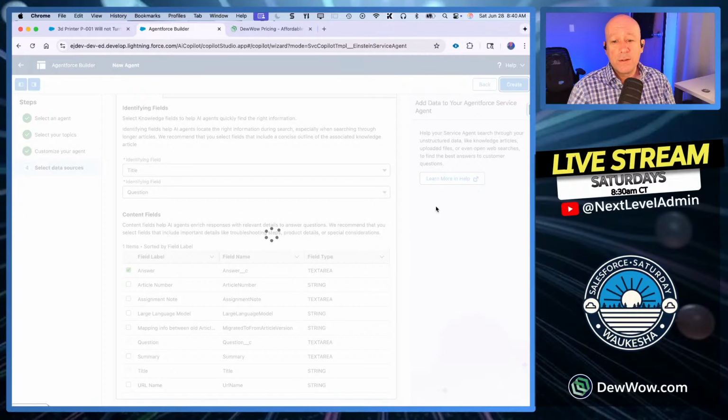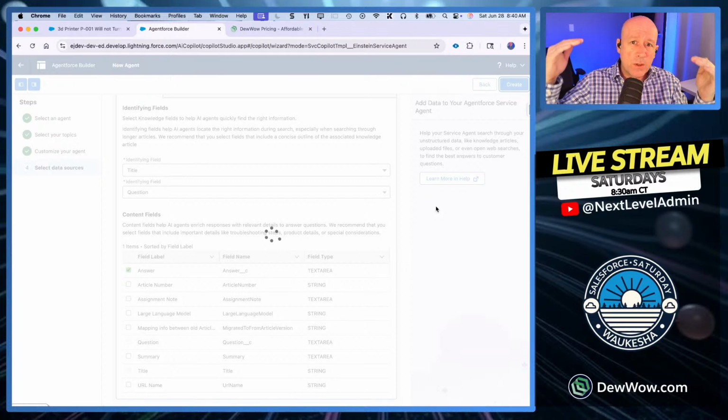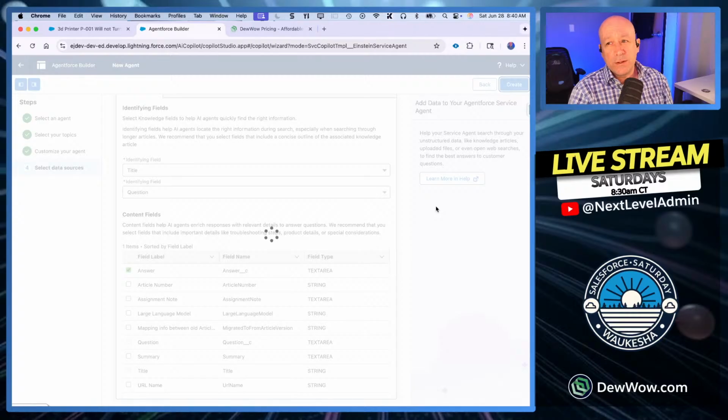You can't create this data library and then just start using it right away. It has to go through, I think they call it indexing the data library, where it goes through each one of the records and creates the tokenized values for every word in there and creates all these chunks of data. So if you have a really big article, it'll break it up into several chunks.